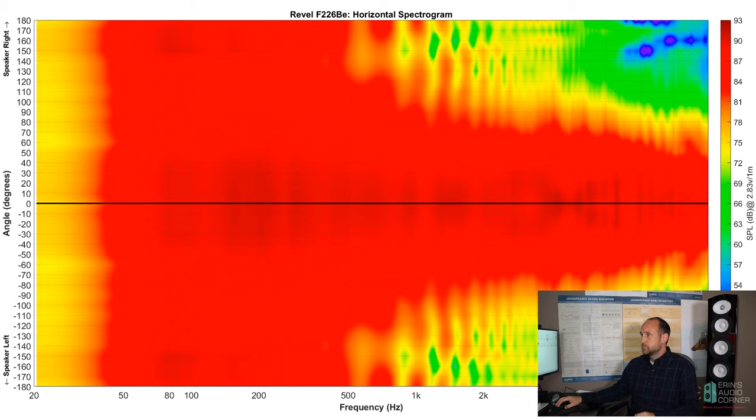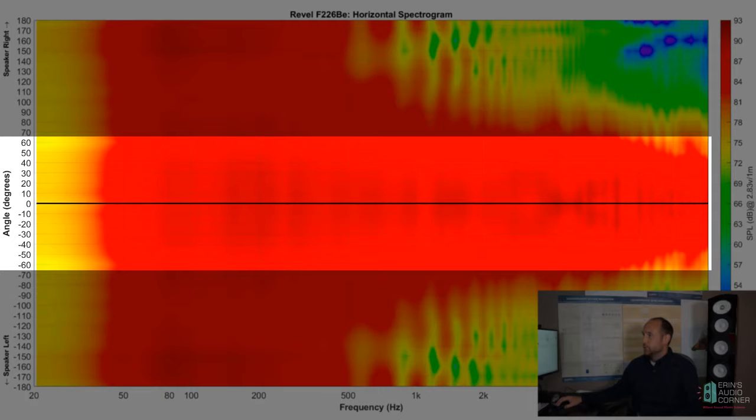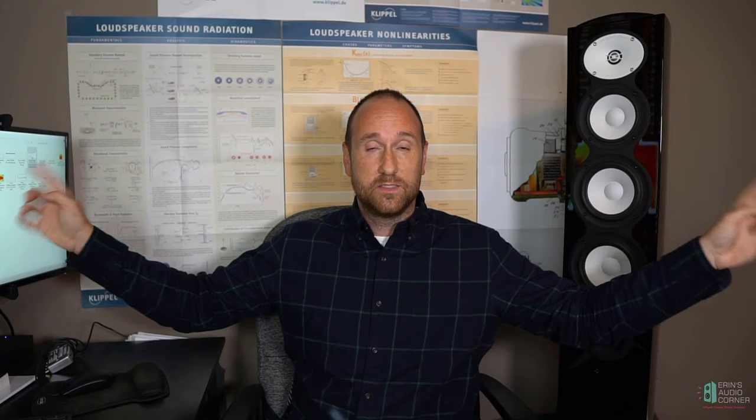Well, as you move around the speaker, you can get to about 60 degrees one way or the other, and you still have relatively the same SPL level as you do when it's firing directly at you. Now, that's a good thing. That means that there's less impact to a sweet spot in your listening position. That means that whatever is reflected off your sidewalls is going to hit those sidewalls and come back to you. It's going to be the same sound as the sound that's coming directly to you on axis. Those are all really good things, because what that means is there is no tonality shift caused by improper reflections hitting you and taking away or adding to in terms of coloration of the speaker.